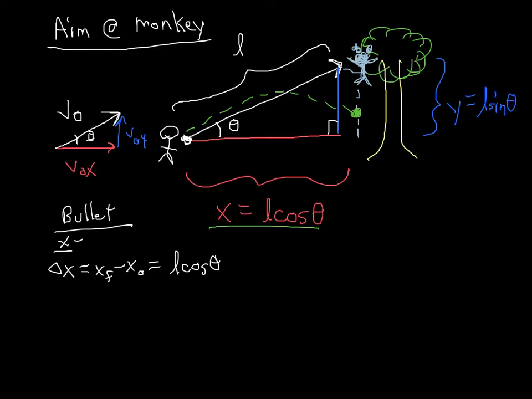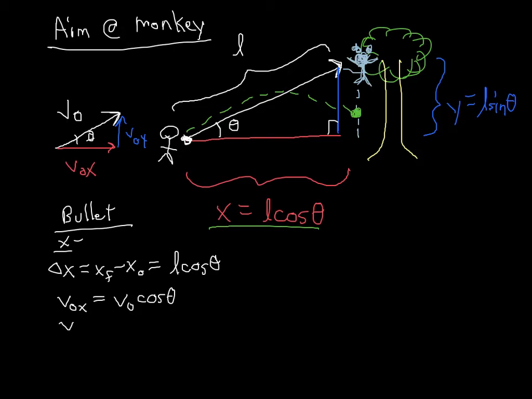I also have some initial velocity for my bullet in the x direction. And this is going to come from our similar triangle up top. V0 is my hypotenuse. My V0x is the adjacent side of that triangle. So my V initial x is going to have to be V initial of my bullet times the cosine of the angle, cosine of theta. Where again, we remember that angle theta is the exact angle I need so that I'm pointing directly at the monkey. That's the only assumption that I have in this entire problem. So I have V initial x is V0 cosine theta.